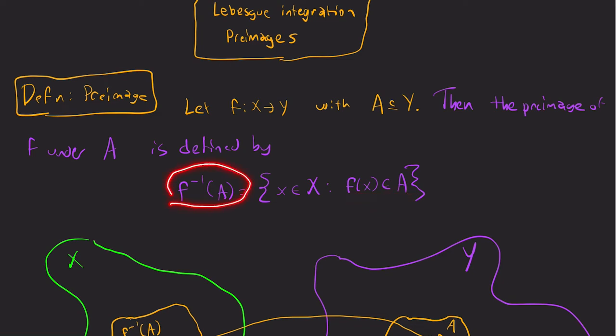Then we define the pre-image of f under that set A to be defined as follows. Note, this is absolutely not f inverse. I haven't told you that f is bijective. I haven't even told you that a bijection between X and Y exists. For example, if X was the reals and Y was singleton zero, it's clearly not a bijection. So unless you see something that's a bijection, anytime you see this symbol, it is pre-image. Unless you're in a weird environment where you're saying f is a bijection between these two sets, yada yada yada. It's kind of weird notation. So it's standard in pretty much every textbook. So you kind of have to get used to it to some degree, and eventually you will. Also, this is a set.